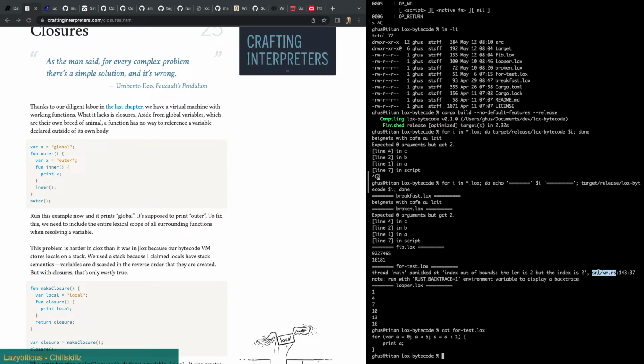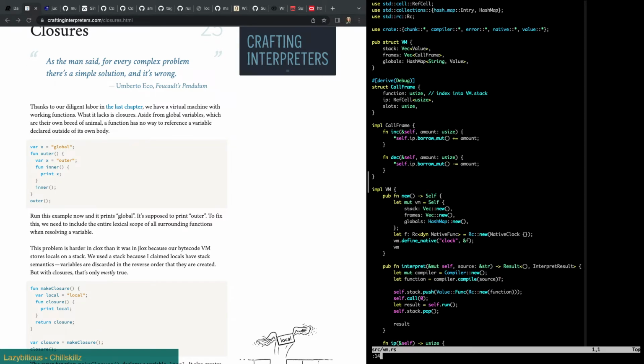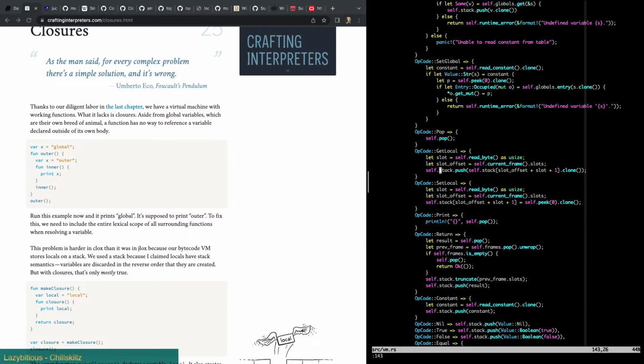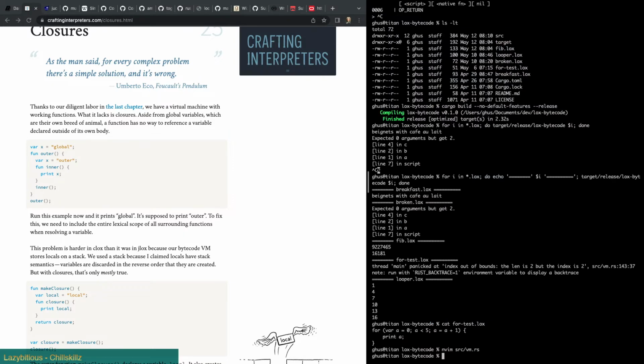But VM line 143. What's 143? Oh, yeah, we added this one business here. We have a functional problem, don't we? Because I think we added this one after we added functions. Do we have a bug in it? Let's try to make that a function.